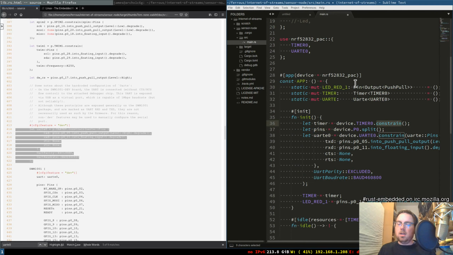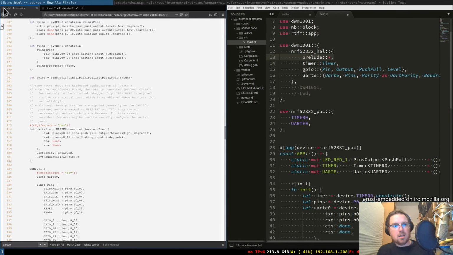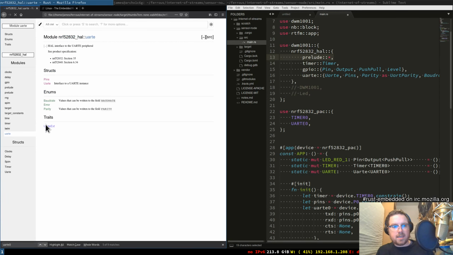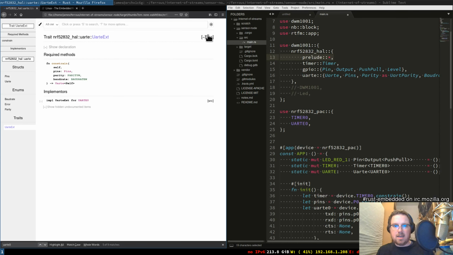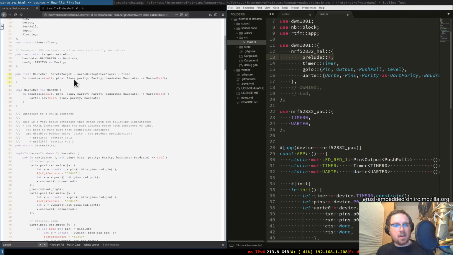So long story short, we already have these extension traits, so we'll see something like TimerExt or UartExt if we jump into the HAL and we look at UART, we'll see, yep, there's a trait called UartExt. And if I go look at the source, you can see very uninterestingly it consumes a self, and a self can be anything that derefs to this is some trait magic to make it generic.